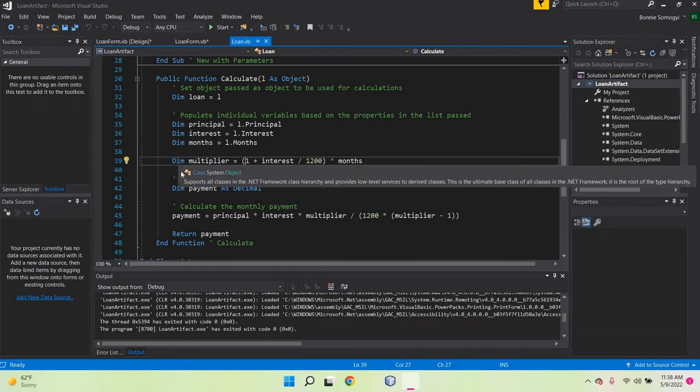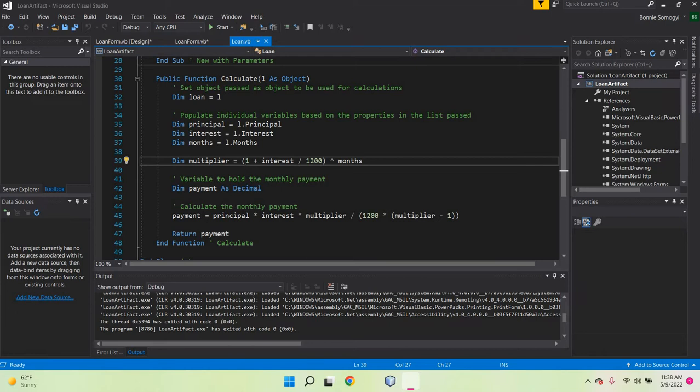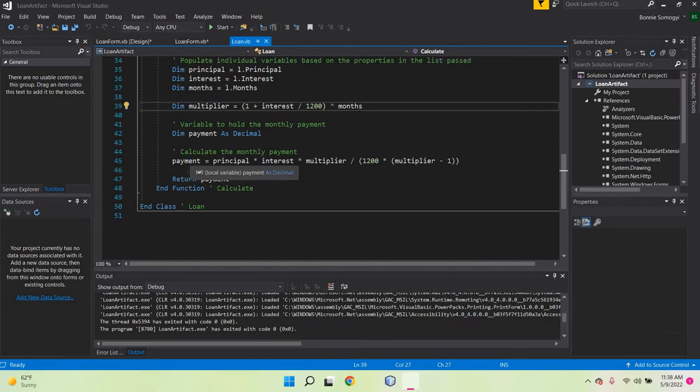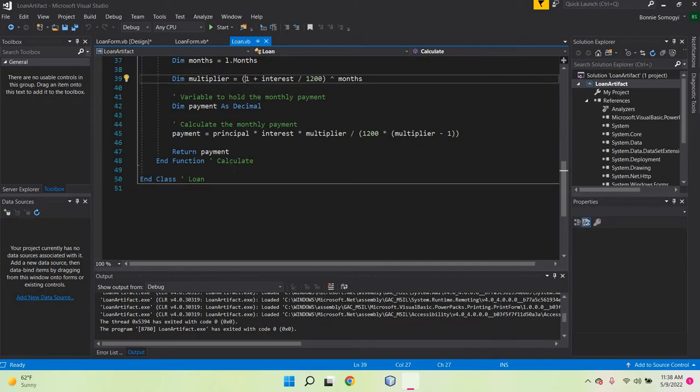I created a variable called multiplier that uses this calculation of 1 plus interest divided by 1200 to the power of the months given, and this gives the overall loan multiplier based on a 12-month repayment schedule. A variable holds the monthly payment as a decimal, and then the calculation. The payment is equal to the principal times the interest times the multiplier divided by 1200 times the multiplier minus 1, and then the function will return the payment.